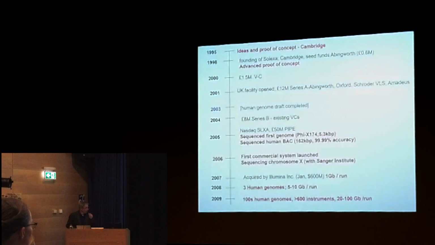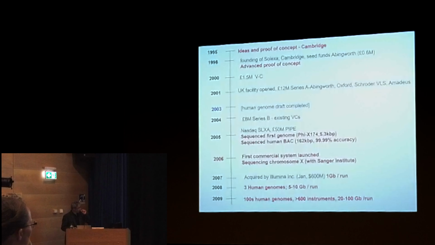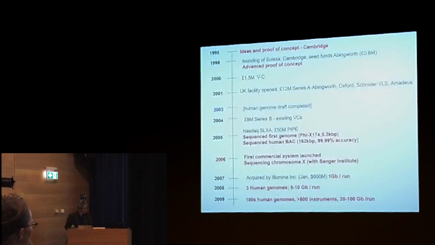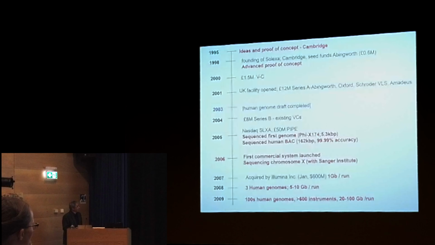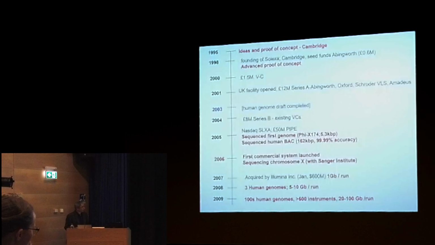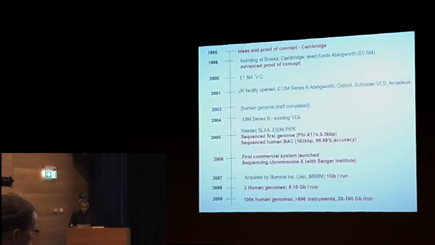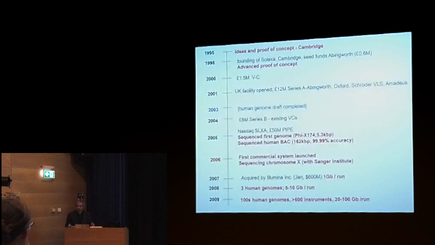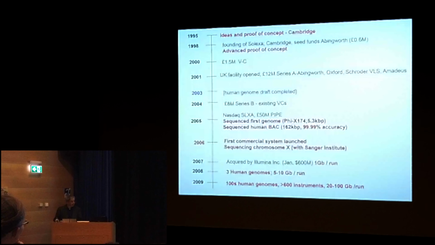And so I always worry about putting this slide up. For the entrepreneurs in the audience, this is how the company was formed and the amount of money that was needed to produce the sequencing instrument. We started off in 1995 with ideas and some very simple proof of concept in Cambridge. Then we went to a venture capital firm called Abingworth, and we got 0.6 million. Just to calibrate people, that's the type of grant that we can get from one of the research councils, a standard grant. So that's not a large amount of money to do advanced proof of concept, just to show that we could see single molecules and the idea would work.